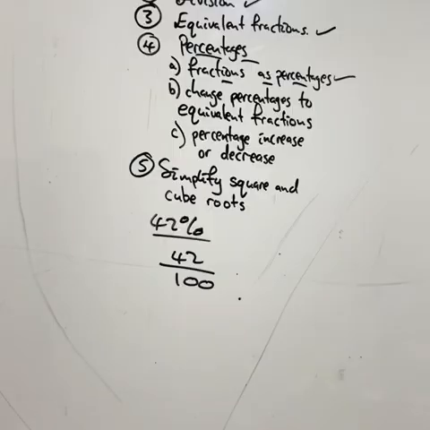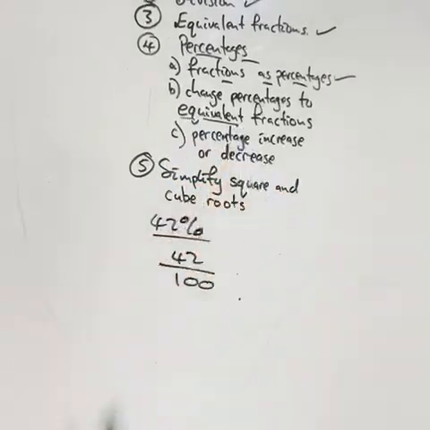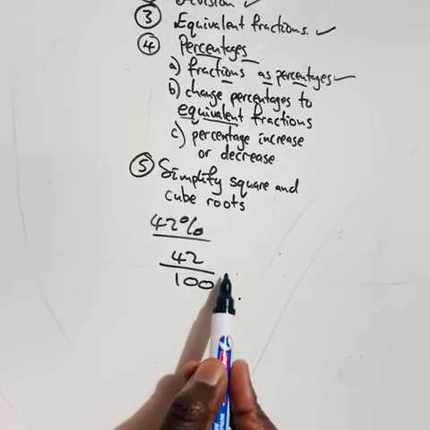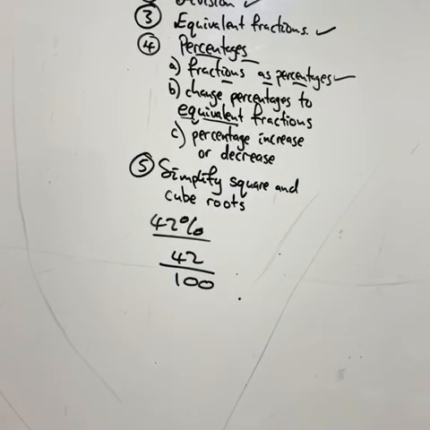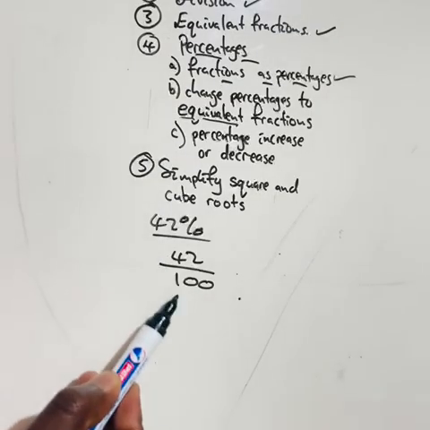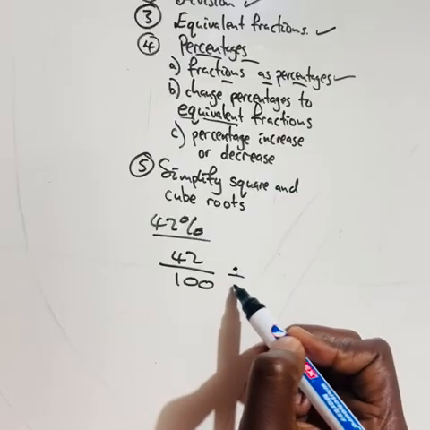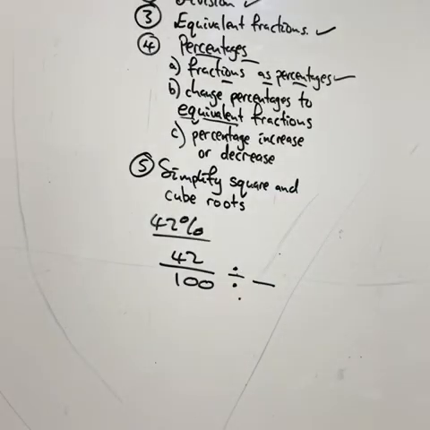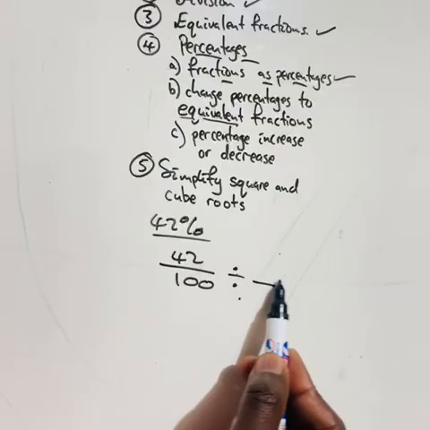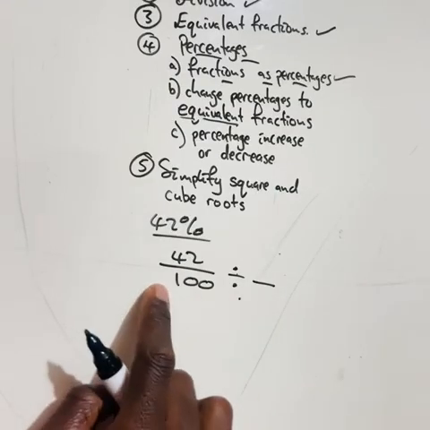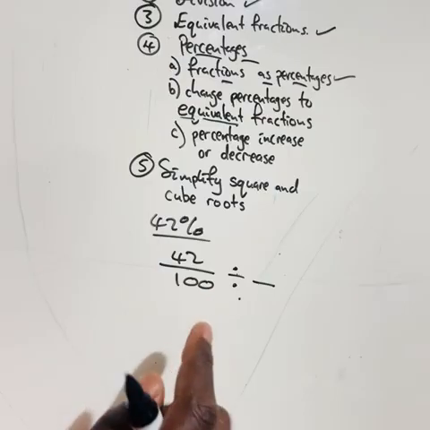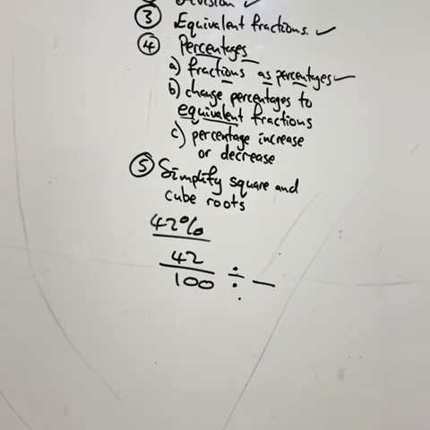But the question is asking for the equivalent fraction, meaning which other fraction is equal to 42 over 100, right? So now observe, 42 and 100. What do we have? We have got numbers that are common. So I come here and I say divided by, and divided by. I must divide by a common number. Now let me ask myself a question. If I'm to use number 6 into 42, it works, it's 7. But 6 into 100, 6 into 10, it's 1 carry 4. 6 into 40, it can't. So let me try which number? Which other number can I try? I can't use 3. Let me try number what?